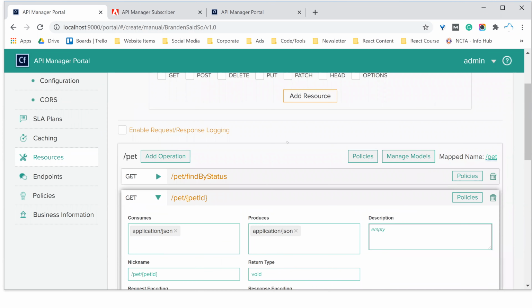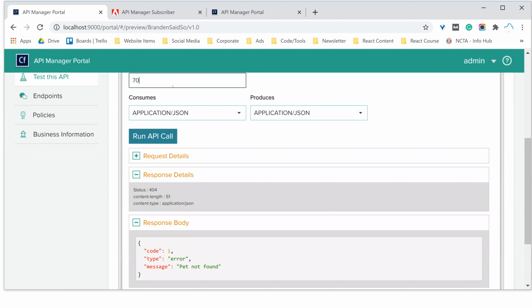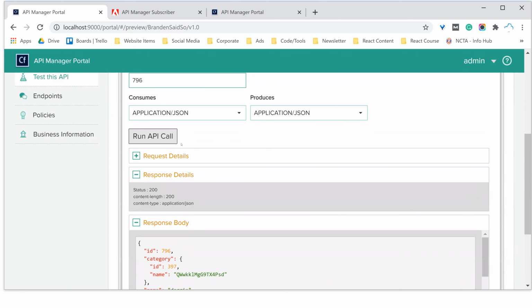Let's get a real ID. 796. People are using these APIs right now to do their things, and they could be deleting them right out from underneath this. So if I type in 796, it works.